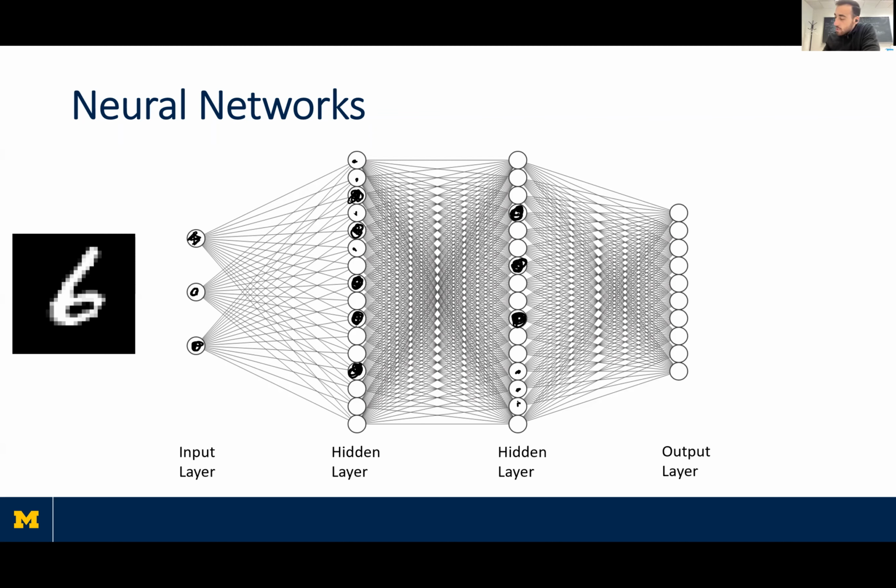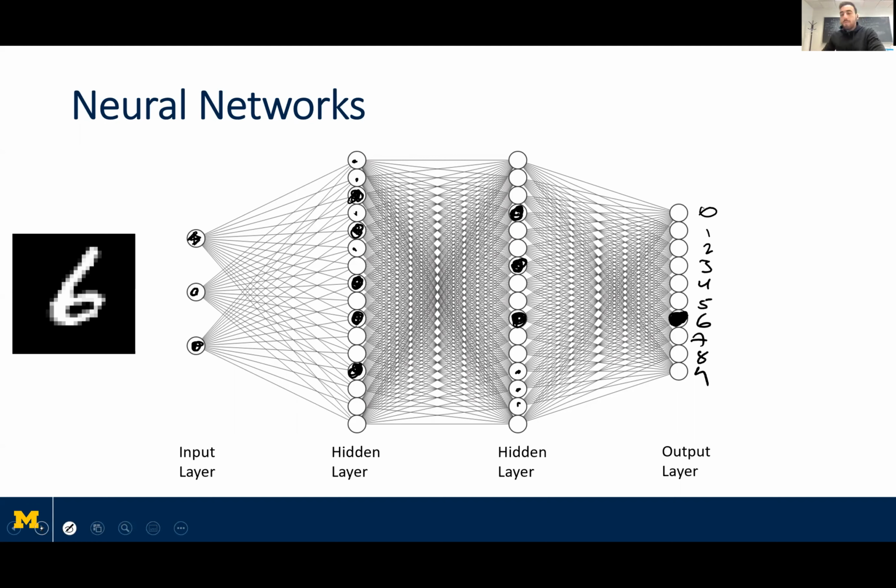And hopefully these 3 that light up a lot all converge onto this value right here that lights up a lot. And that hopefully is 0, 1, 2, 3, 4, 5, 6, 7, 8, 9. These are the digits from 0 to 9. And the one that lights up the most, hopefully, is a 6. So this is how a neural network works. It propagates the input all the way to the output through this firing process.